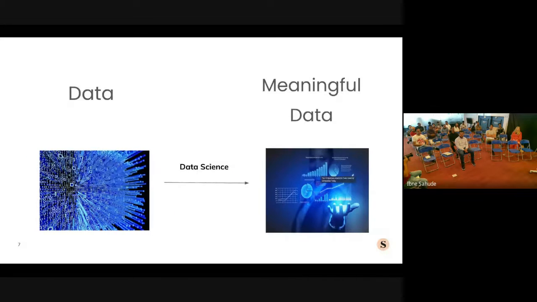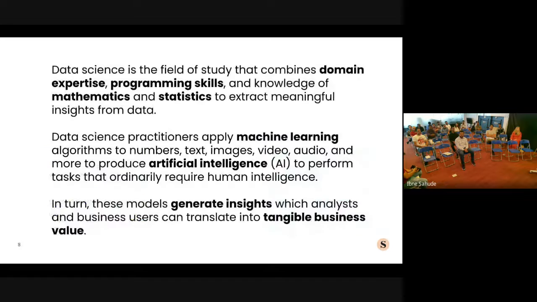So for that, the field of data science came into picture when we wanted to convert this raw fact, which is huge, into some meaningful data and then extract some value out of it. We started learning it, it became popular, and we are having this tech talk today. Okay. So from a definition point of view, data science is the field of study that contains domain expertise, programming skills, knowledge of mathematics and statistics to extract meaningful insights from the data. That's the motive. You do a whole lot of things.